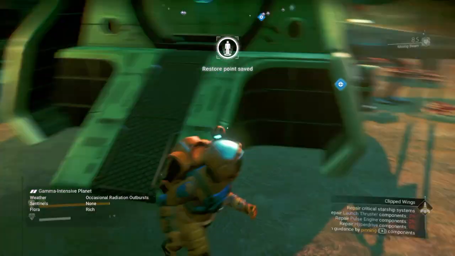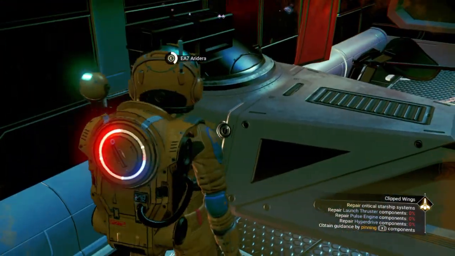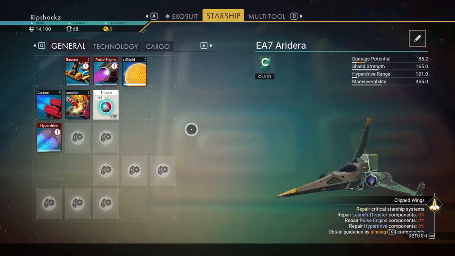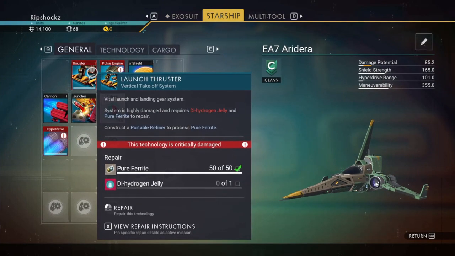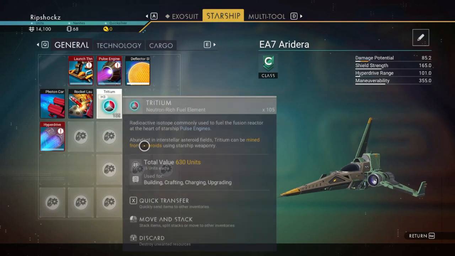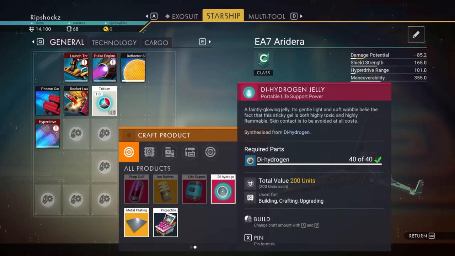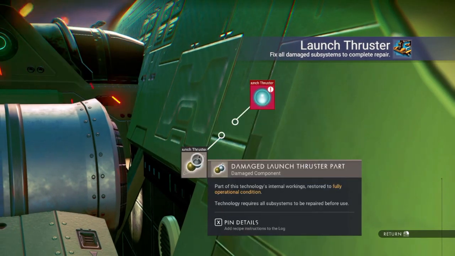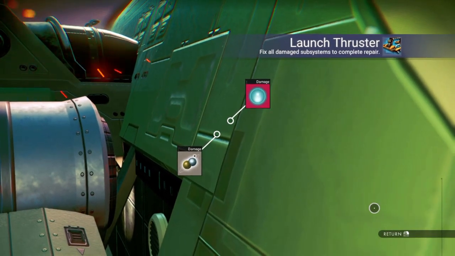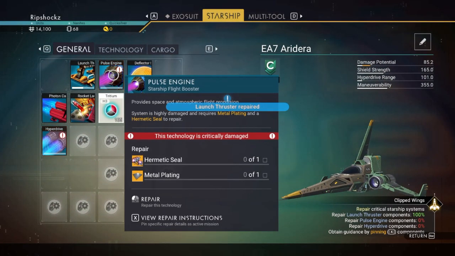We need to actually go back in the ship. We need to fix these things on here. We got pure ferrite for this, so we need the hydrogen jelly, which I think I can corral. How many do we need? Just one. So we can repair this already. Our thrusters. Prepared. Okay. That has been done. Now we need to do our engine. We need a hermetic steel and a metal plating.